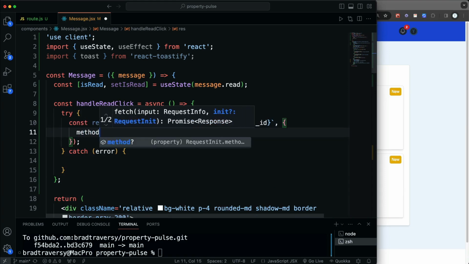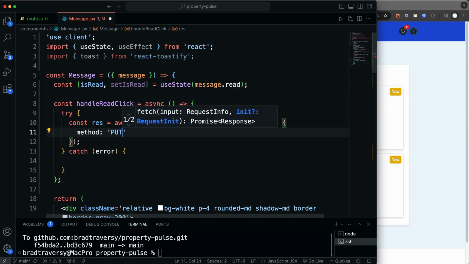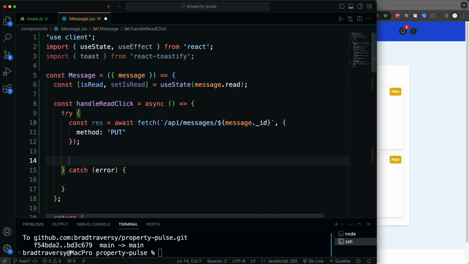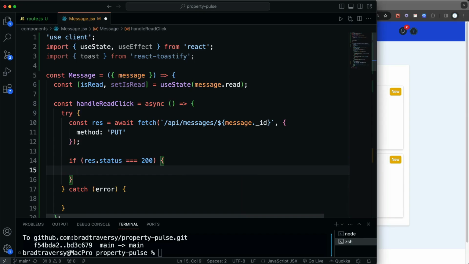So method is going to be put. And we don't have to send any data because it's just setting read to either true or false based on what it already is. Then we're going to check the res.status, is that equal to 100? I'm sorry, 200.